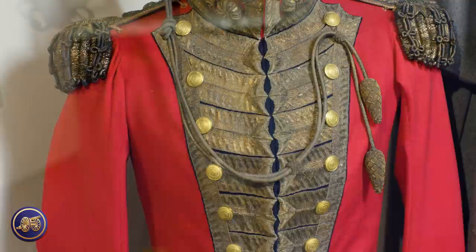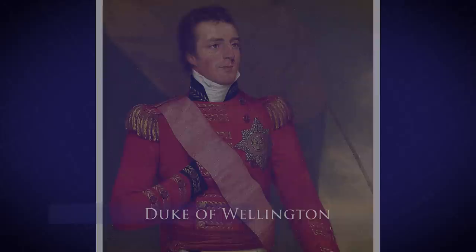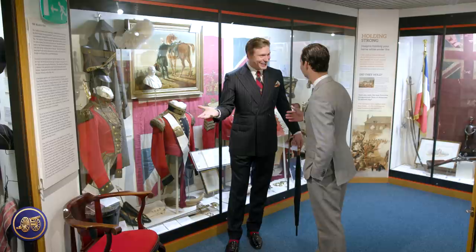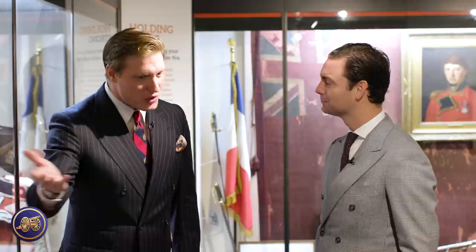Here is the Duke of Wellington's uniform. He was a great man — Colonel of the Grenadiers, a role usually taken by royals. There's actually a letter from him in the Cavalry Guards Club where he complains about the lack of morale, attributing it to the lack of strawberry jam — which Tom quite agrees with. Wellington wrote back to Parliament to say they needed more jam. English tea is still standard issue in the forces.